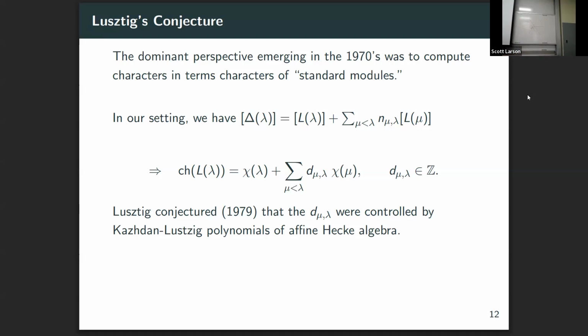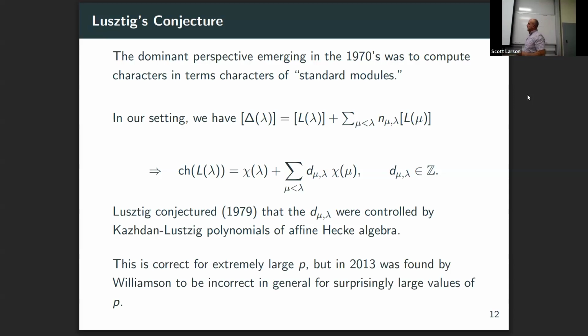So Lusztig had the big conjecture that everybody expected would resolve this problem. That at least when p was big enough, bigger than or equal to the Coxeter number was the settled bound of expectation, these multiplicities here would be controlled by Kazhdan-Lusztig polynomials. I was maybe not super active in the heyday of this, because Geordie had already broken the conjecture around the time I was really getting interested in it. But you read a lot of math papers which will say, assuming Lusztig's conjecture, et cetera, with the assumption that Lusztig's conjecture holds, then we can prove X, Y, Z.